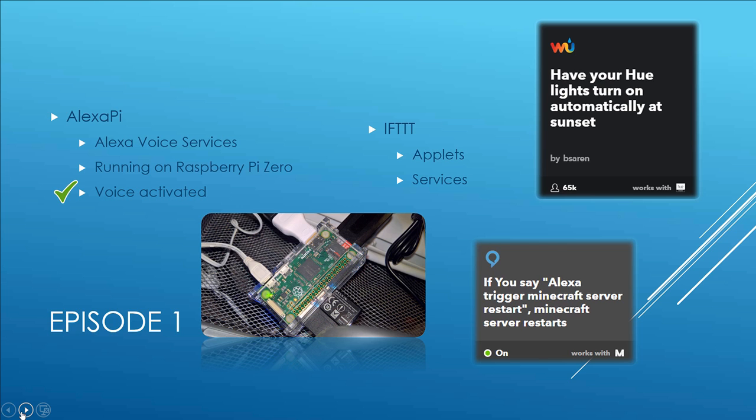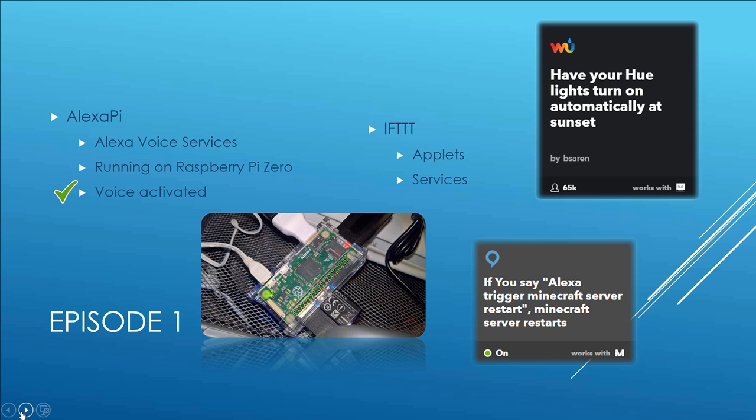So as you can see, I'm already able to use voice commands to get information that I want. It's currently running on my Raspberry Pi Zero. I have plans to put it on my Raspberry Pi 3 maybe, but currently the Zero is just fine for these activities. And one of the topics that I wanted is to have voice activated interaction with everything, and that's already covered. So then there's If This Then That, which is the other service that I really like.